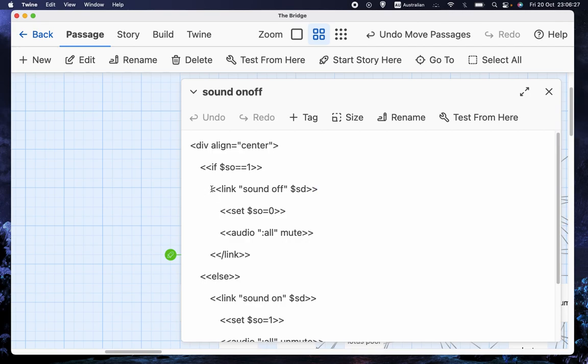Now, what that means is, link says everything between this link and the end of the link, the less than slash link greater than, is what I want you to do if this link is clicked.